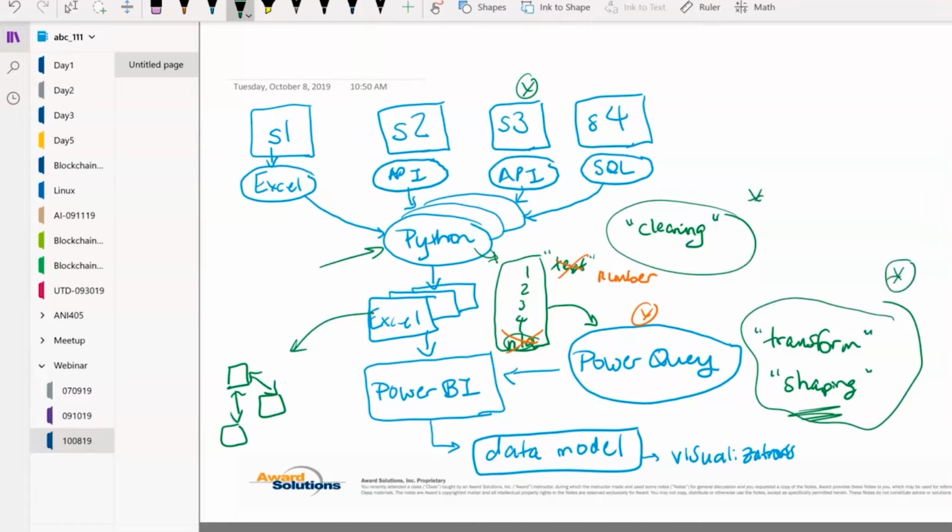Once you figure this out, it's not really something you have to spend as much time on after the first time you've done it, because once you've built it, then you can just use it over and over again. Same thing with the data model. Once you've created that once, that data model, even before you get to the visualizations, can be shared with other groups in your team, other teams, whatever. And so once you have that data model, they can create their own visualizations, or you can also share the visualizations for end users just to read from.